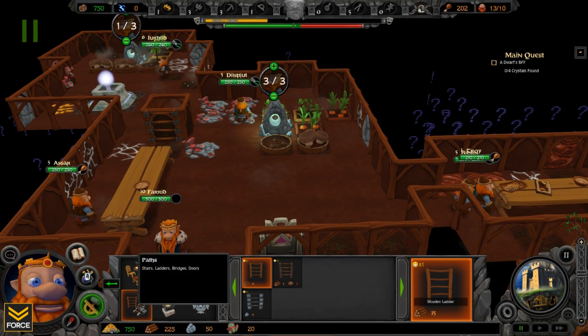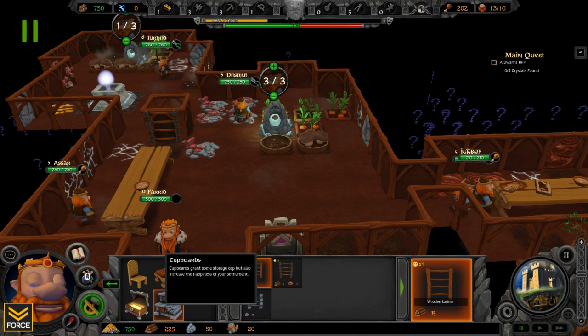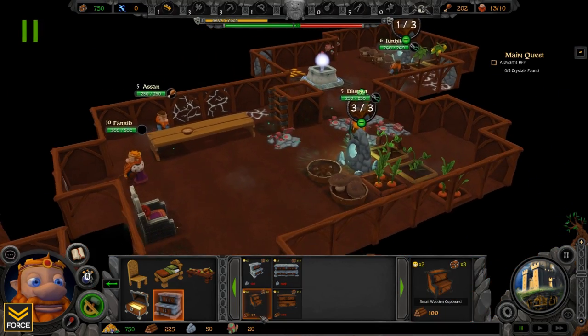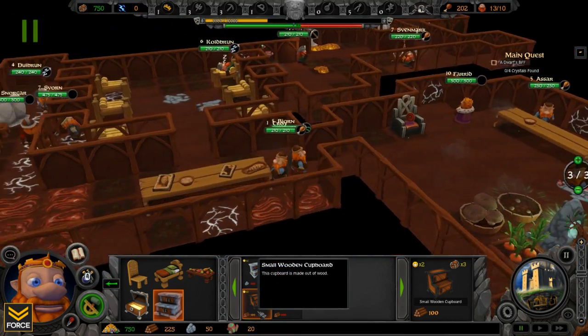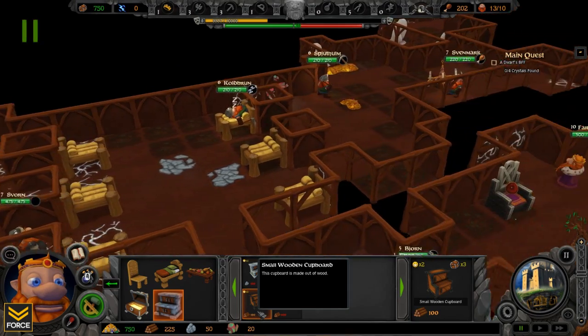So what we're going to do here is we will go into right here. We've got a couple options. There's chests, in order to increase your storage cap so you can store more resources. Cupboards grant more storage cap as well, but they also increase the happiness of your little troops, your little friends here in this world. So we're going to go with some of these cupboards to increase the happiness in addition to our storage capabilities.